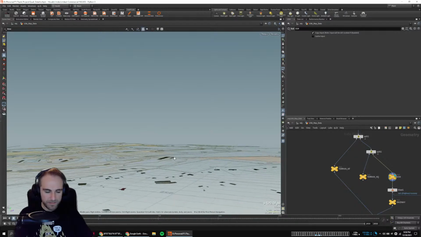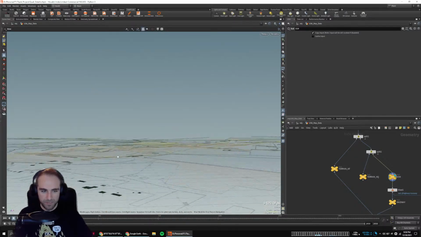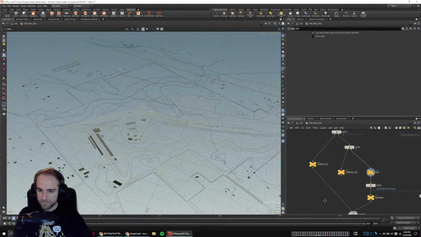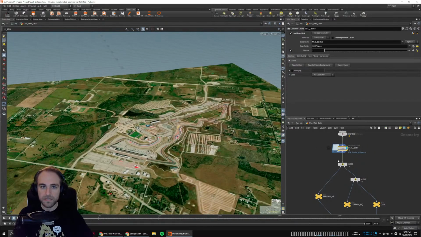Oh yeah. That's interesting. This first turn is like into a hill. Kind of weird. All right. That cache is all set.